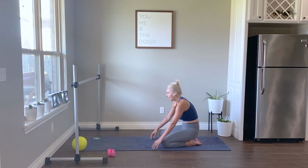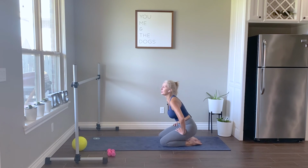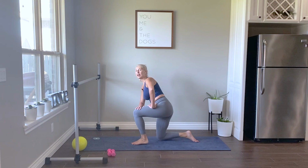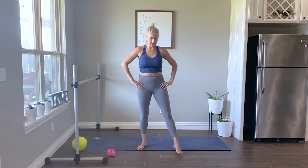And then just sitting back, we're gonna come up to stand. We're gonna end with some curtsy lunges. So left foot up first, pressing yourself up. For this, we are going to be moving through about four movements. Hands can be at the heart, they can be at your hips. Again, one hand on your heart and your baby, maybe both hands on your belly.